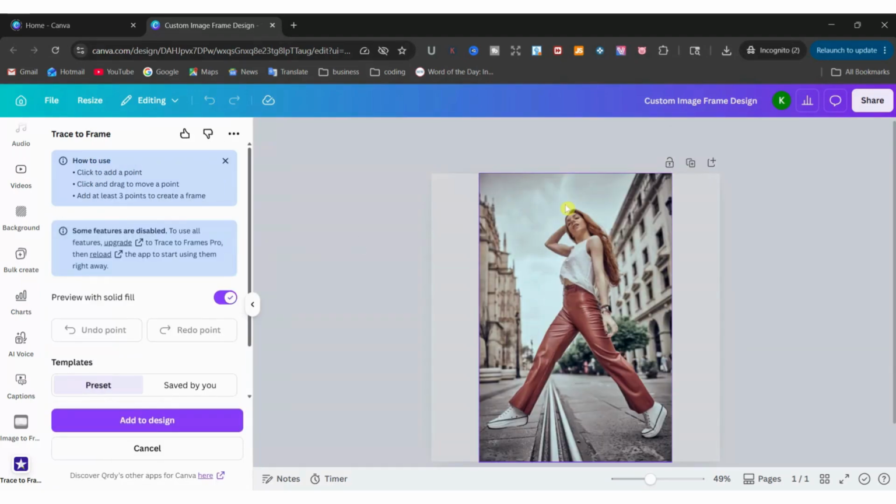Now you can start adding points to the frame that you want to create. So I want to create a frame based on the shape of this person. So I'm just going to start here at the top and just start tracing around this person.